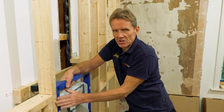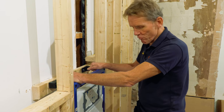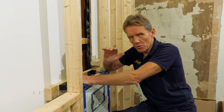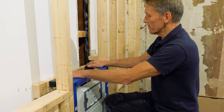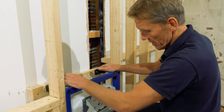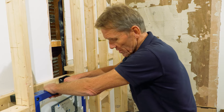I've got this nice and flush with the stud work and I've also put some screws through the side into the stud work, so this whole thing is absolutely rock solid — and it needs to be. When someone's sitting on the loo and if it's moving around, it'll be because the wall is moving. This brace across the back goes as far as possible and is screwed firmly into the wall behind.